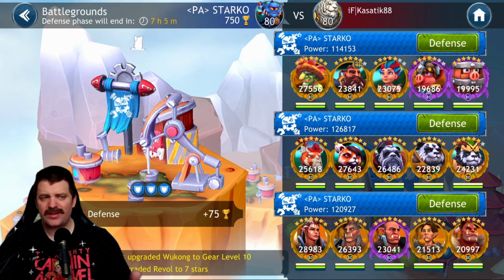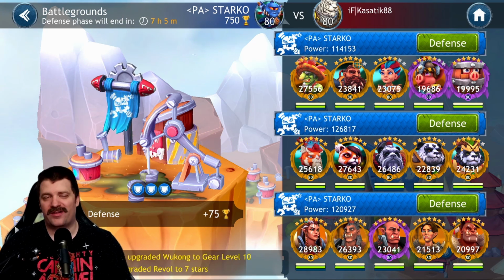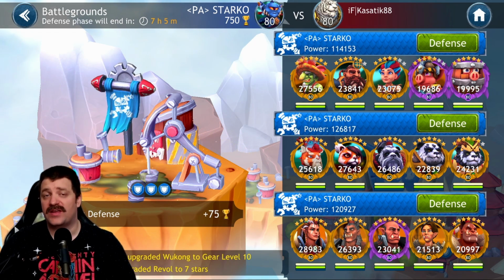And then we have the last team, guys. The last team is a team that people underestimate so much. This team has so much AoE power. To face this team, you need one specific thing, guys.